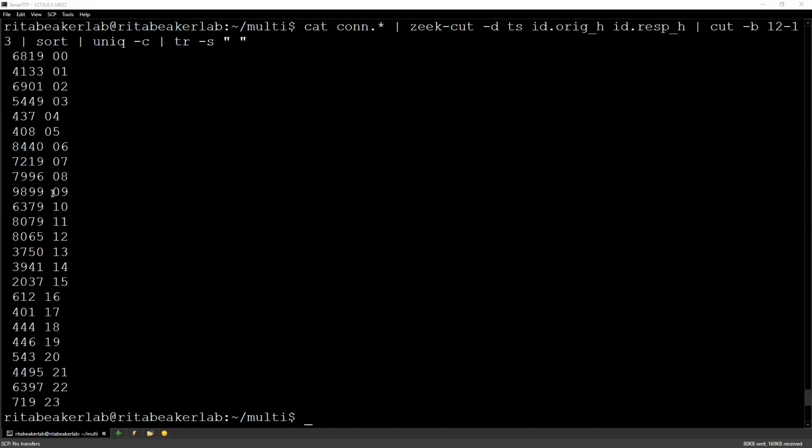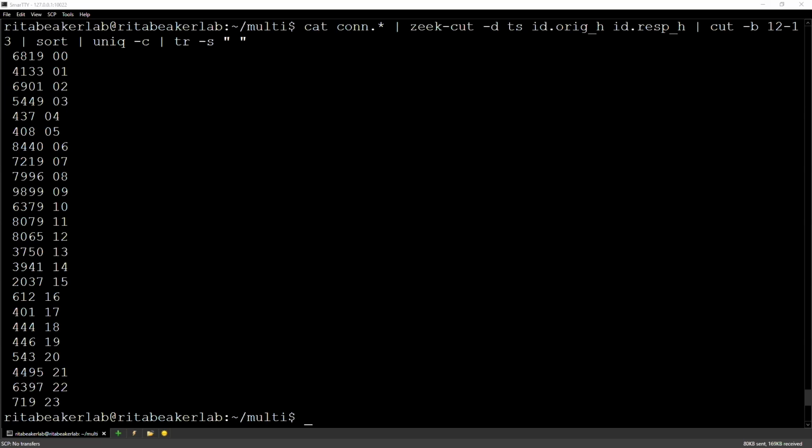Now, what if I don't want to see it this way? Because we're looking at the hours and we're trying to see how many connections I'm getting per hour. In that original output we looked at, we had the hours on the left-hand side and the quantity on the right. So how do we swap these two columns and print it that way instead?